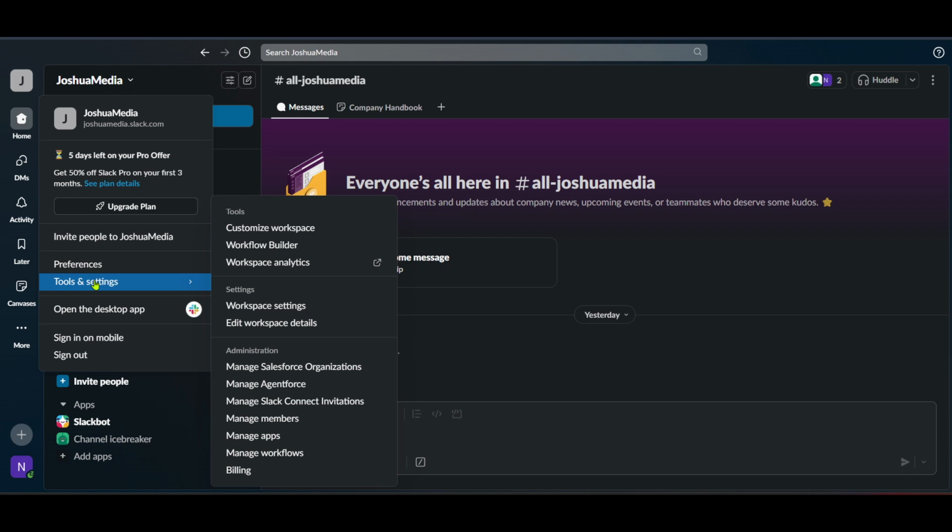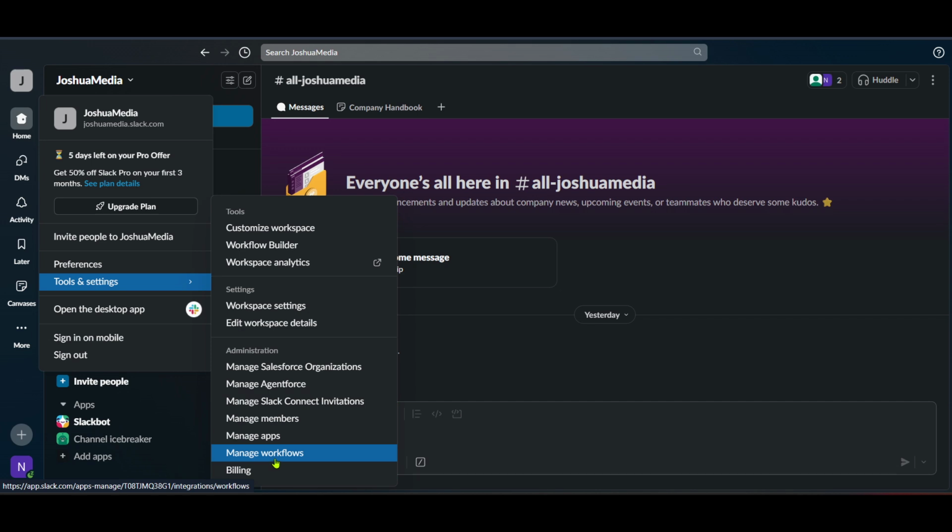After clicking Tools and Settings, the next area you'll want to open is Billing. I know what you're thinking, billing is not what you typically associate with security settings. However, in this case, it's a necessary step to navigate through the options available. Moving on, you'll want to click on Account and Profile.